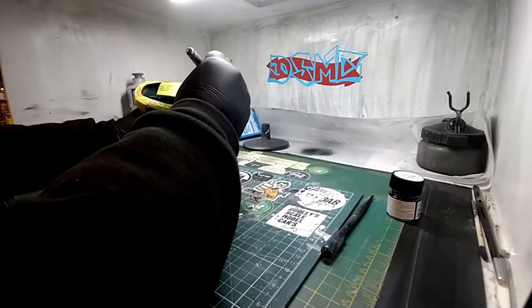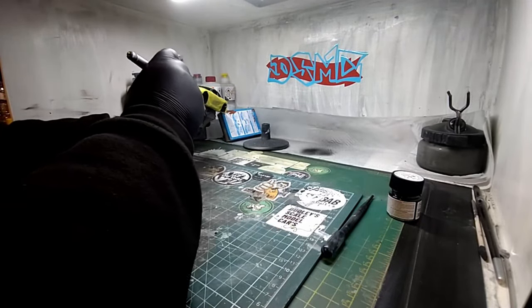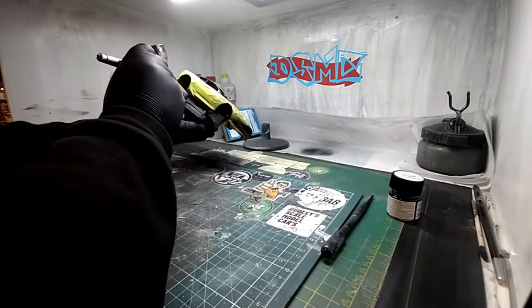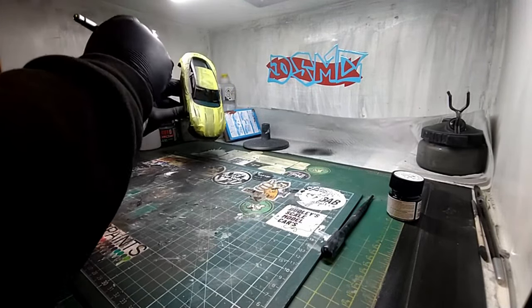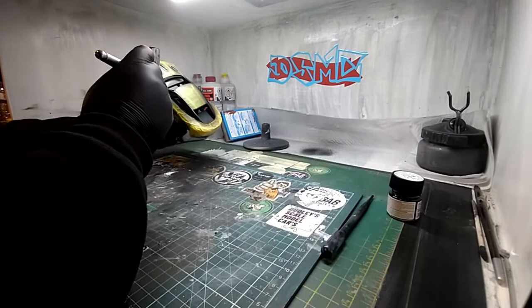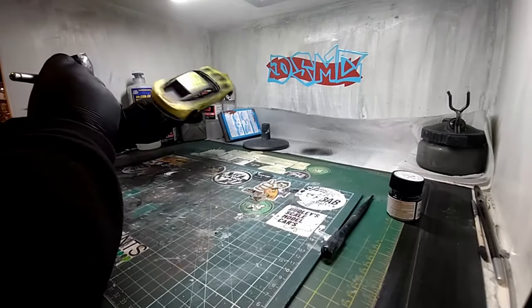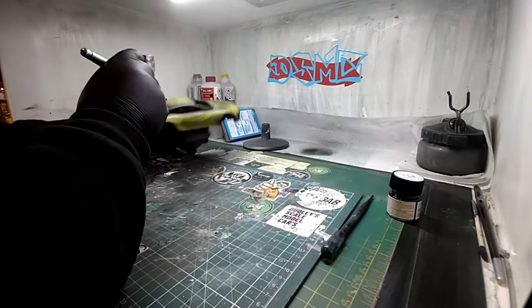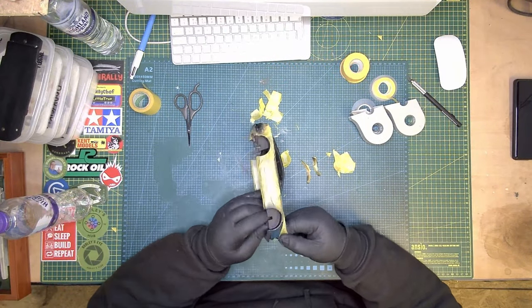So now I am in the paint booth painting the black parts on the car. With the masking tape you can see where the black parts need to be, so you just spray it a couple of times, hoping it doesn't go onto the paint job — because sometimes it can go through the masking tape, even through Tamiya tape. It's not very often it does it, but it can.